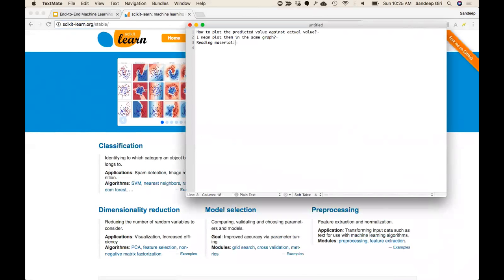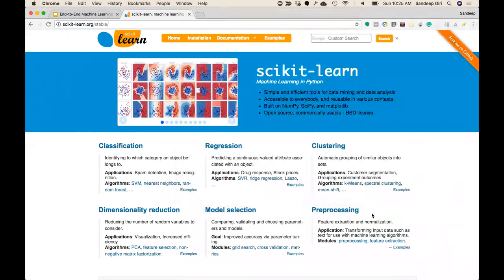Let me consolidate my reading list and then I can share that with you. This is something that a few more people have asked, so I will definitely share the documentation that we follow. In the next session, we will continue our discussion on TensorFlow.